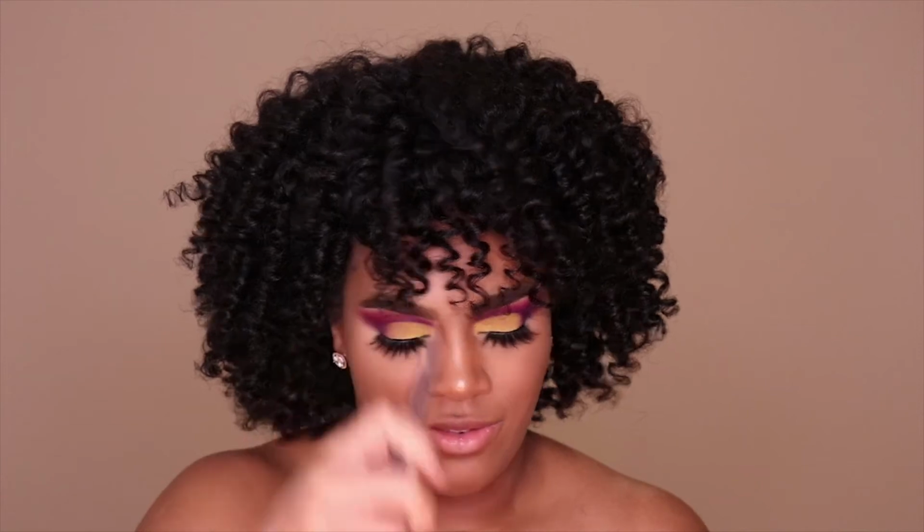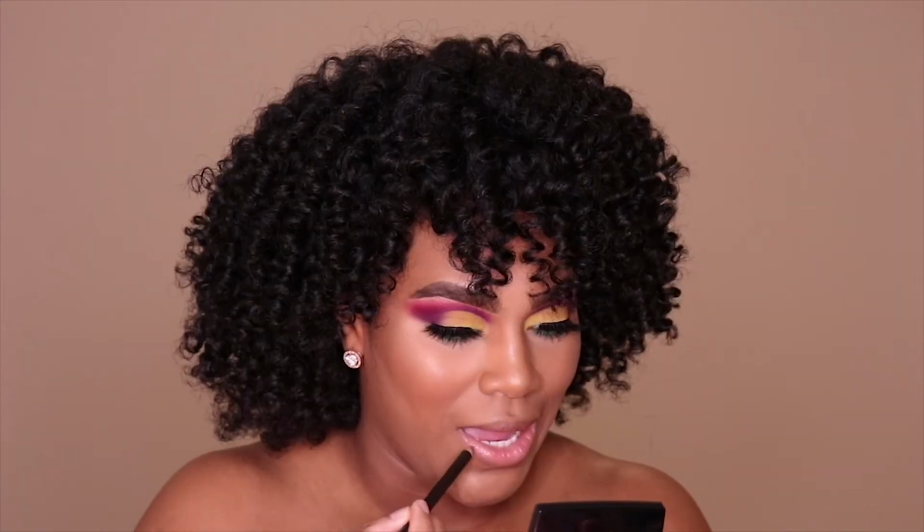Okay, so I'm back. Now we're gonna do lip. By the way, I do have clothes on. I just put on a halter top for the aesthetics. So I'm going to do a nude because this is a very bold, dramatic look. So first, I'm just going to use the MAC lip liner in Cork. This is my favorite lip liner. I use this lip liner all the time. I'm just gonna line my lips with that.